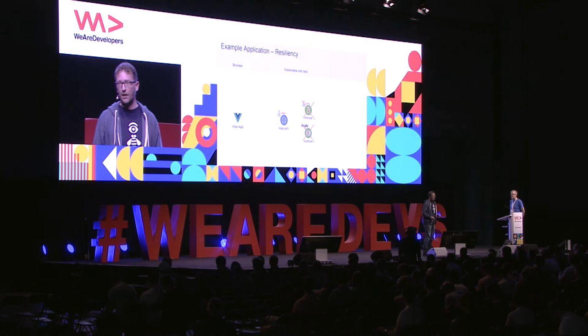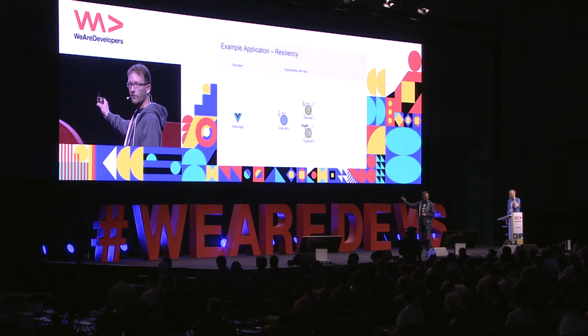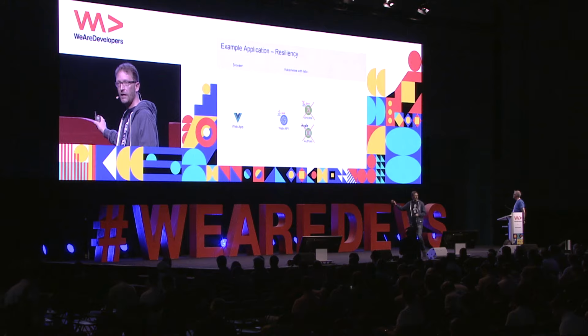The sample I want to use is resiliency. Again, this is our sample application with the 4 components. What I want to show next is how the web application and the web API service can remain responsive even when both the article service and the author service are not available. As I said, this needs to be done in the code, in the business logic.